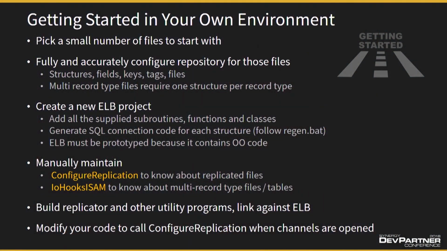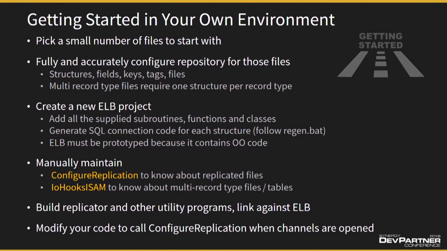There is one other scenario where you may need to edit one file. If you have multi-record format files, there is support for that through the tags mechanism in the repository, but you have to also make a little edit to the bottom section of the IO hooks file as well. And you'll see it in there.